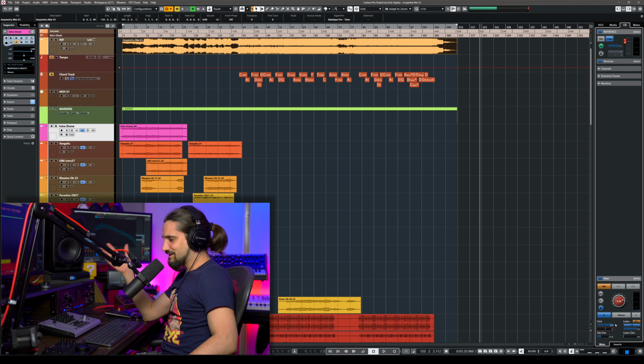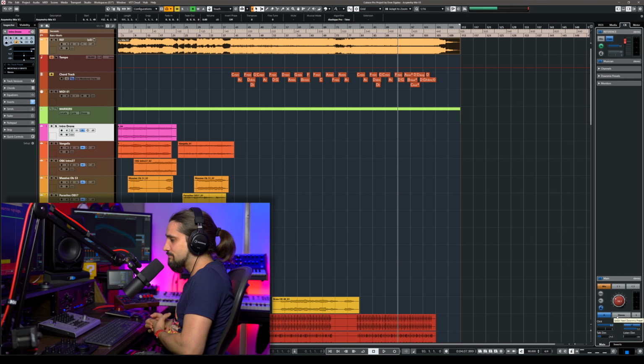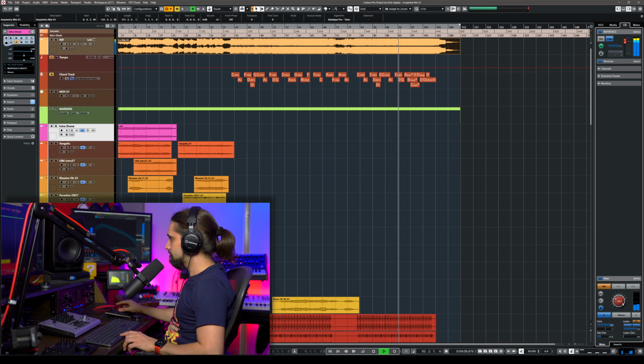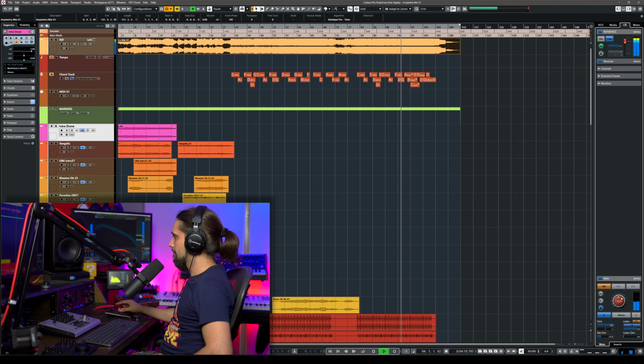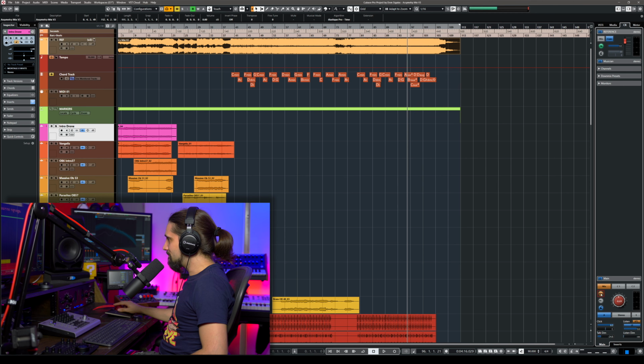I'm not trying to be dismissive of other DAWs. All I'm trying to say is if you're using Cubase Pro, you owe it to yourself. You owe it to yourself to use control room. You can check your mono compatibility of your mix, because you can down mix in mono. Check out. With one click.